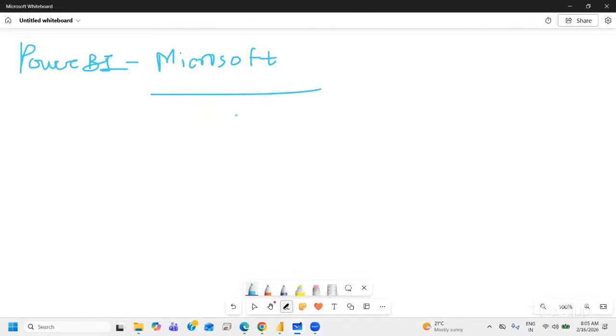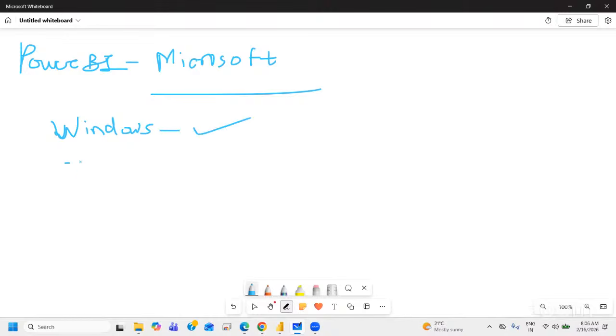Now, we'll not directly jump to the start of Power BI or the components, the user interface we have seen. There are a few questions, common questions which I would expect in every batch. One thing, if you're using Power BI, you have to consider that Power BI is a product of Microsoft and it is only available under the Windows operating system. If your operating system is Windows, only in that case you can download Power BI.